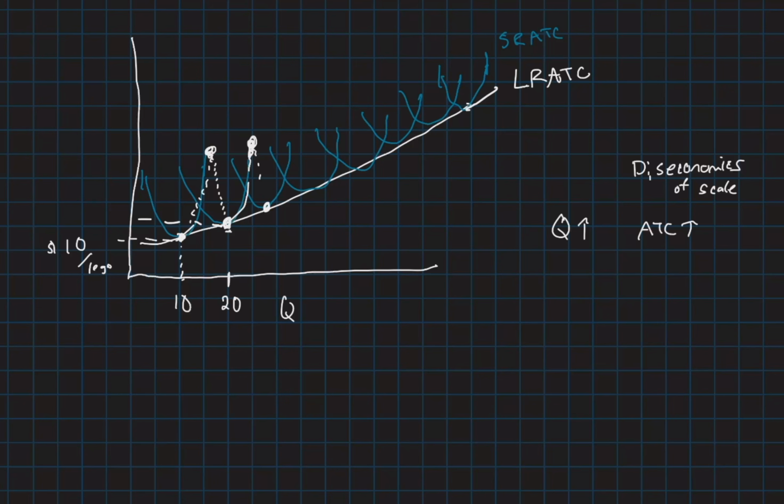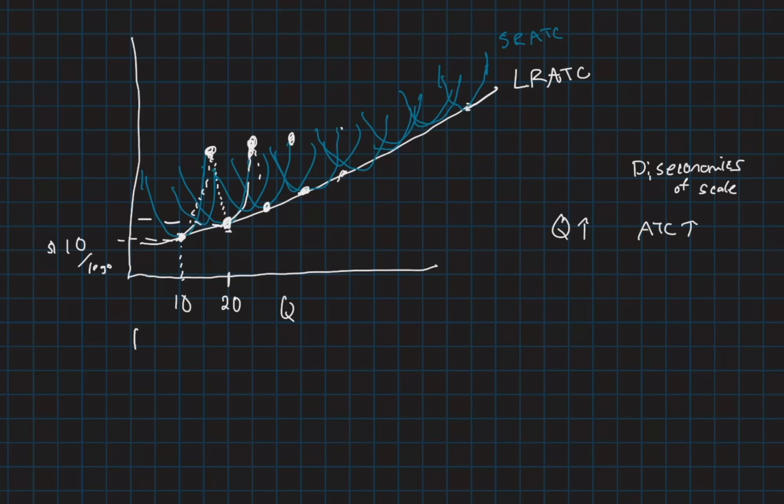These are all just short runs. So I go up if I buy a new factory, drop down to the lowest cost at that quantity. Go up, drop down to the lowest cost at that quantity, etc. And there's an infinite amount of U's, or short run average total costs, on this line. Just because it depends where you are, how much quantity you want to produce, and then you drop down to the lowest cost. Same thing goes for economies of scale.